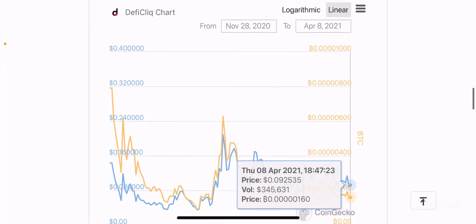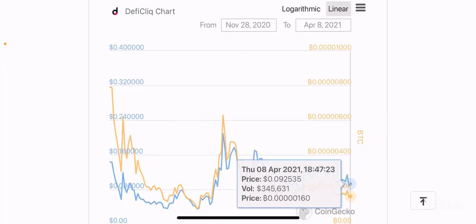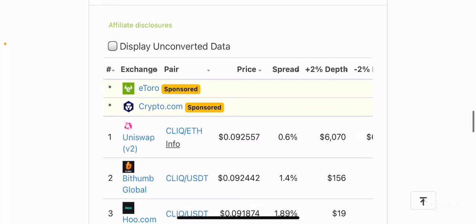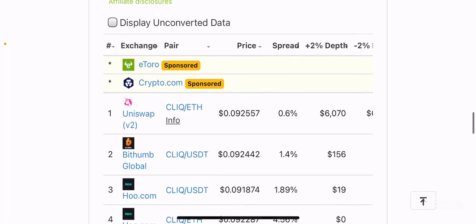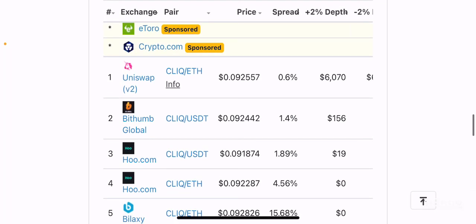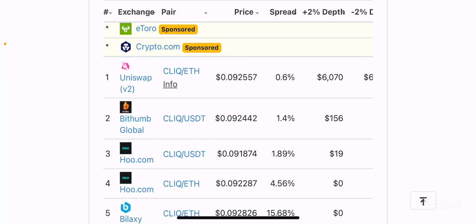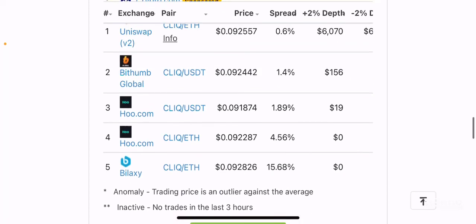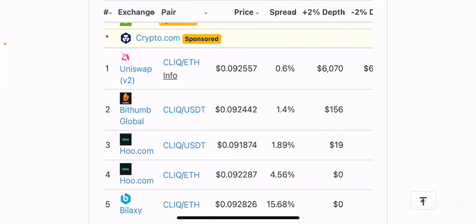But once people start realizing that this token has high potential, it is going to explode, right? Especially with such a low market cap this project has. If you look at the exchanges where it's available, you can pretty much get it from Uniswap, Bithumb Global, as well as Who.com, as well as Bilaxy. Although I wouldn't really recommend Uniswap because of the high fees. If you feel like you have some form of success using Bithumb as well as Who.com and Bilaxy, then I would suggest you go get it from those exchanges.